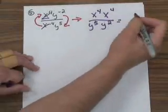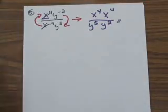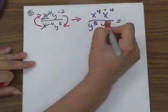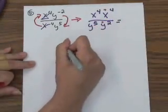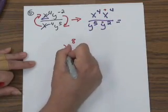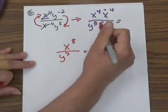So now we still have to simplify because we're having variables being multiplied together. When your variables multiply together, you're supposed to add the exponents. So in the numerator, I'm going to get x to the 8th because that's 4 plus 4 over y to the 7th which came from 5 plus 2.